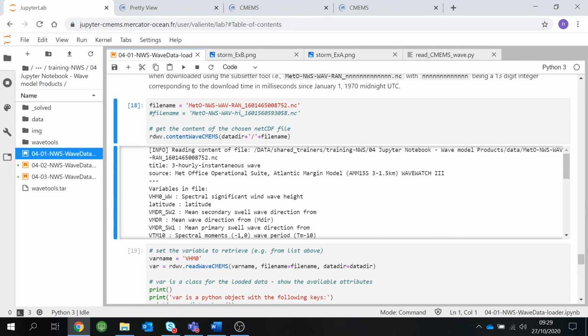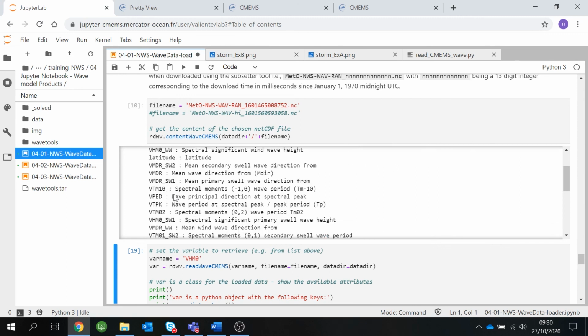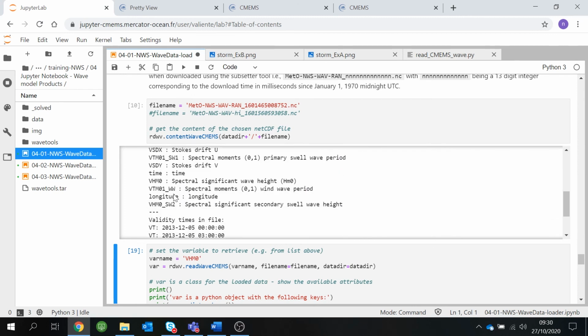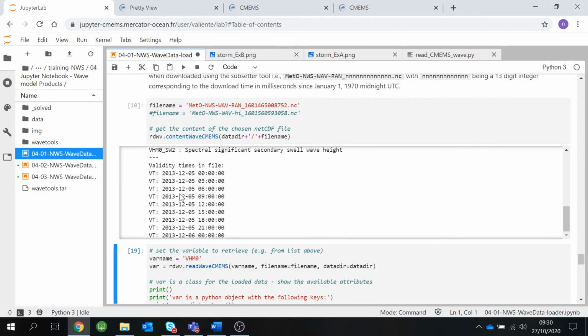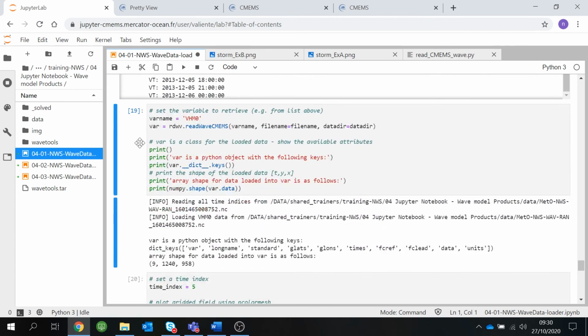We cannot specify only the year, month and day and then the cycle you want to load, but you have to specify the exact name. And then you get the content as in the previous examples A and B, variables with their attributes.